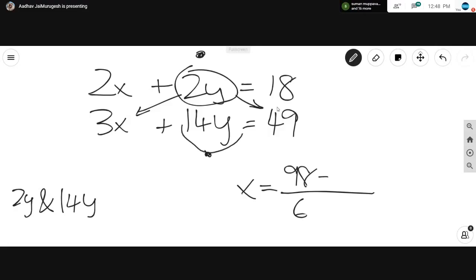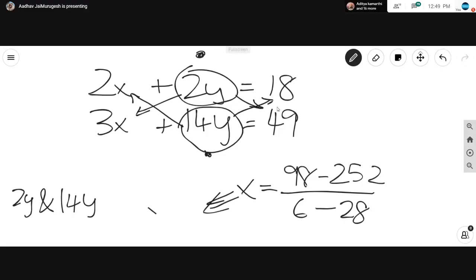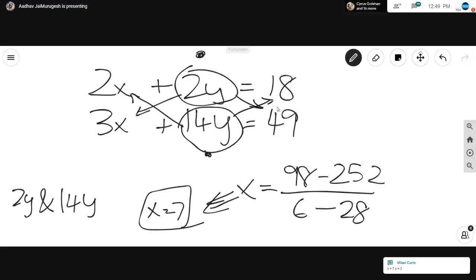And what we do is we take this bottom number over here, we multiply it by 14 times 18, that would give us an answer of 252. And we'll also do 14 times 2, which would be, no, sorry, 28. And we would just subtract this, and we will get an answer of X is equal to 7. I think all of you guys got this right, and that's really, really good. And again, Y will be equal to 2. Well, that's good, guys. Let's move on to our next review problem.